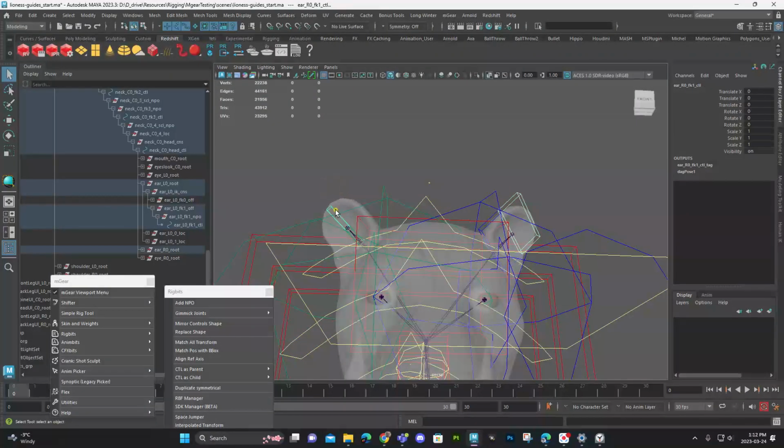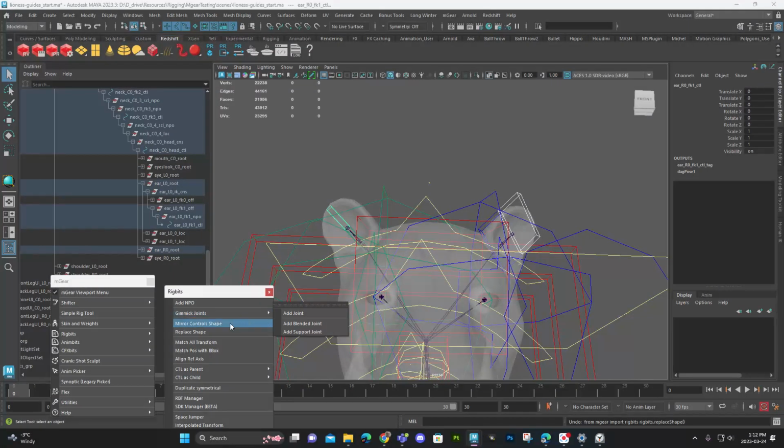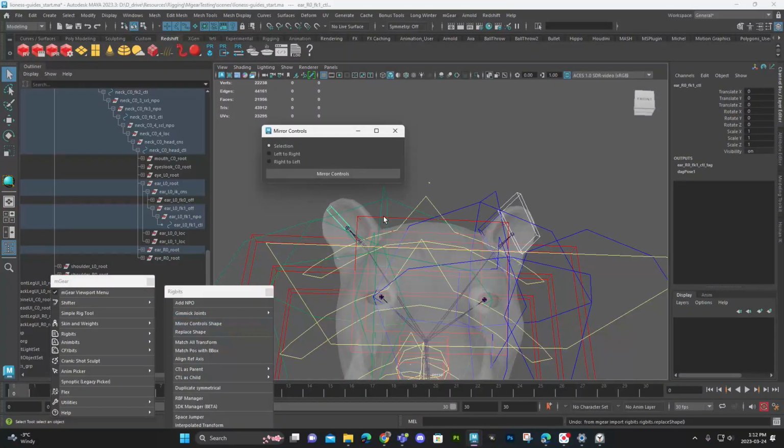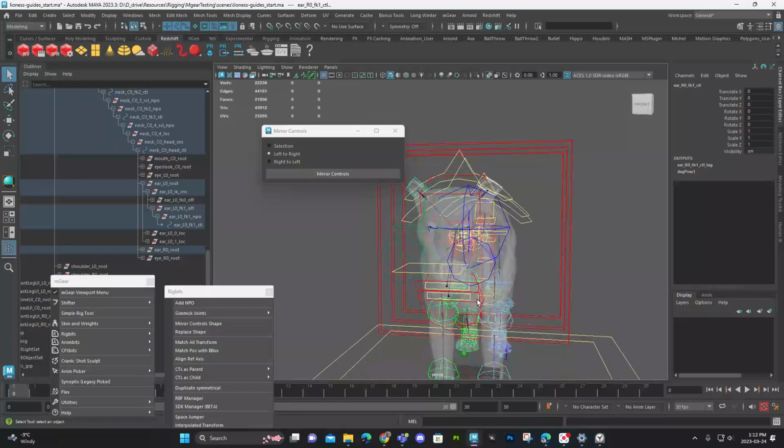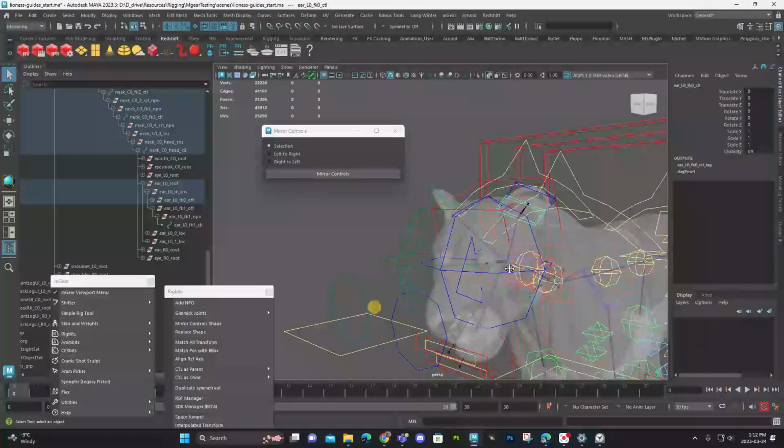And what about over here? Nope, we can't do that. Mirror control shape, left to right. I should have done selection. Alright, let's just try that again. Selection. There we go. That's a bit easier.